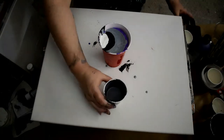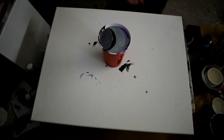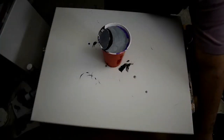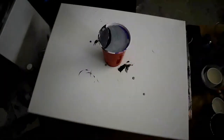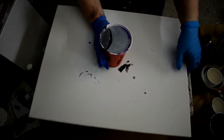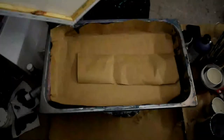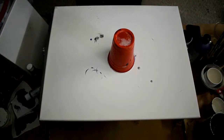Needed to be a little bit thinner, and then this color. And now is a good time to put on a pair of gloves. Alright, so I take my canvas and I put it on top of my cup, and then I flip it all over, and I give it a moment to drain down.